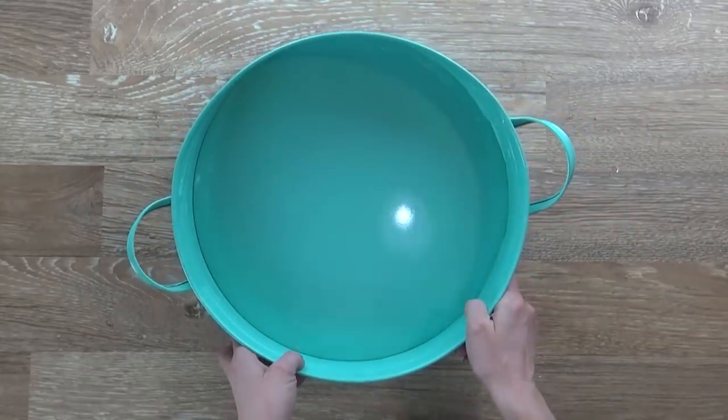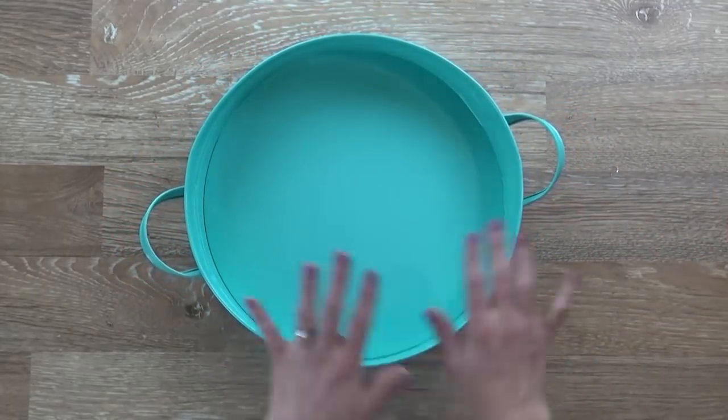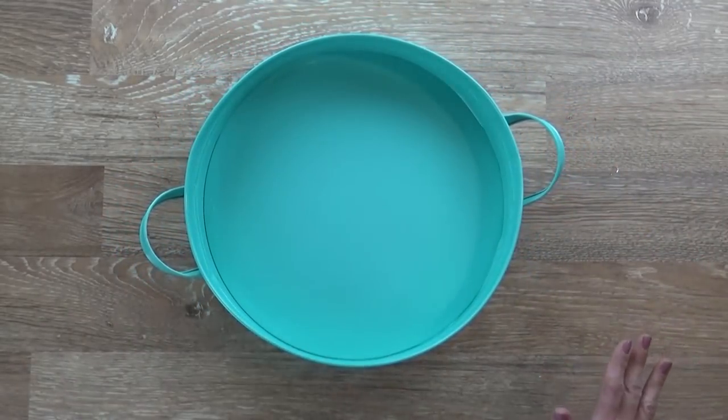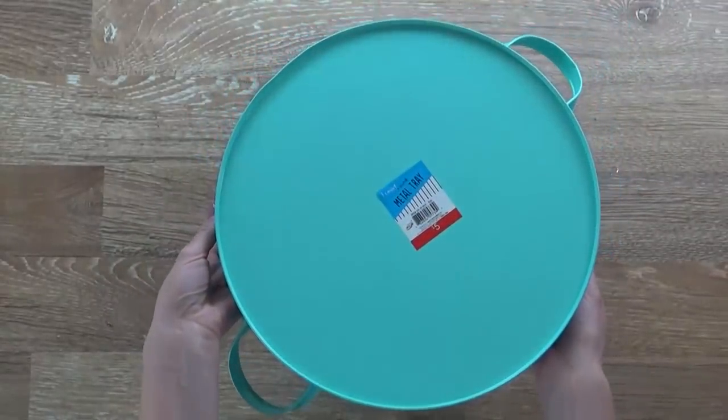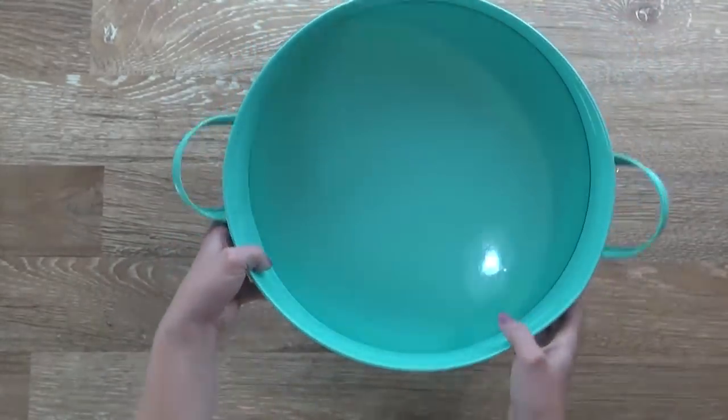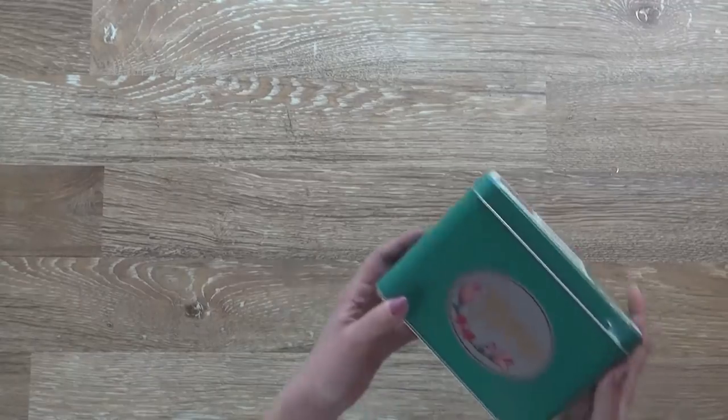Now I'm going to head back home and show you everything I picked up. I'll start with the home decor items first and then show you all the fun things I picked up for the kids. First up I have this beautiful teal tray — I'm a huge fan of this color and have quite a lot of things in this color already. I'm thinking something decorative outside on the patio table would be pretty.